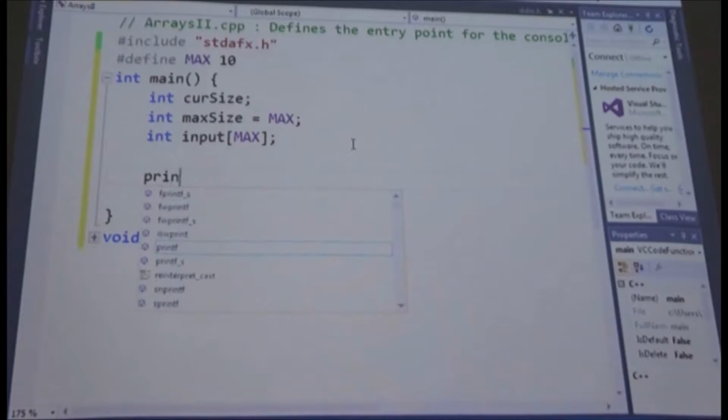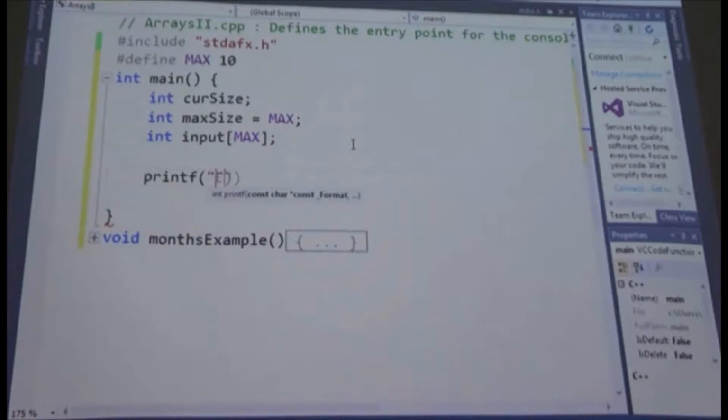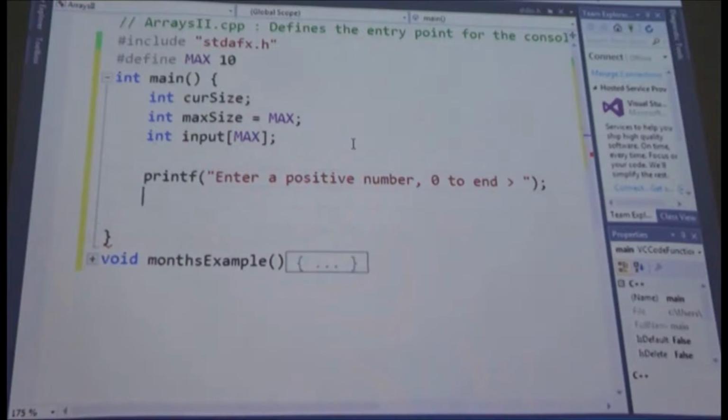And I had a printf asking the user to enter a positive number, 0 to n. And I'm just going to call this current number.